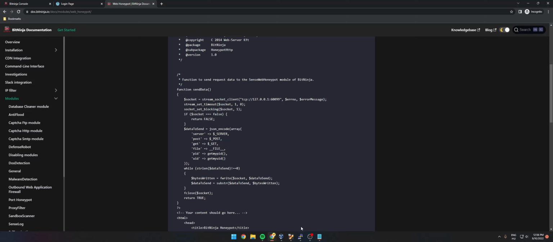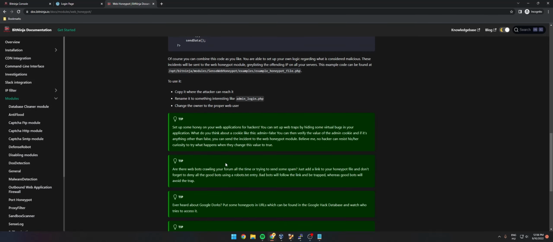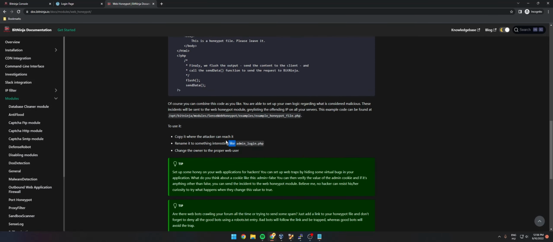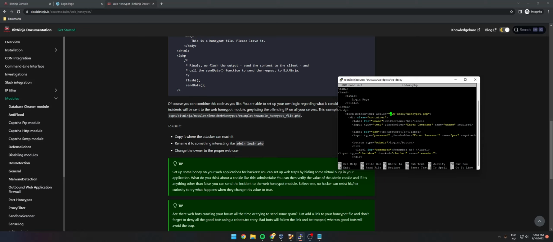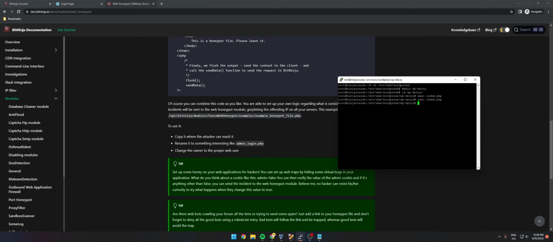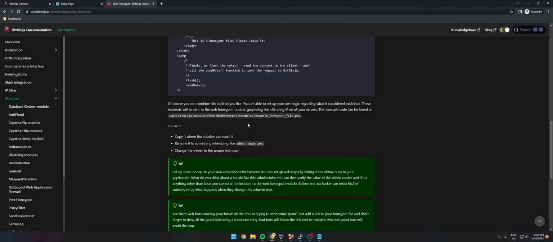So in order to utilize this, we have to copy it where the attacker can reach it, but we are going a trickier way, because we are creating a really fake file that looks like an admin login page like this. We are just sending the information that this login page posts to this file.